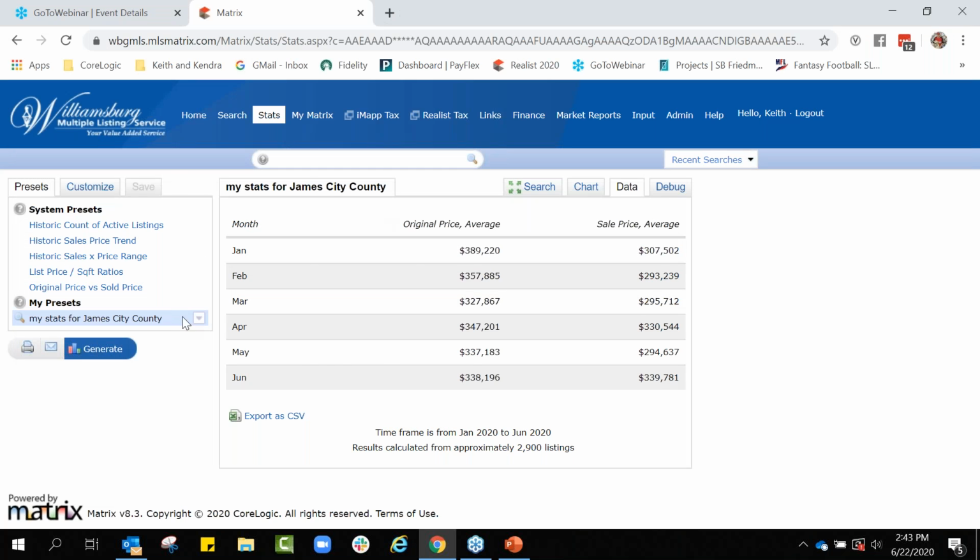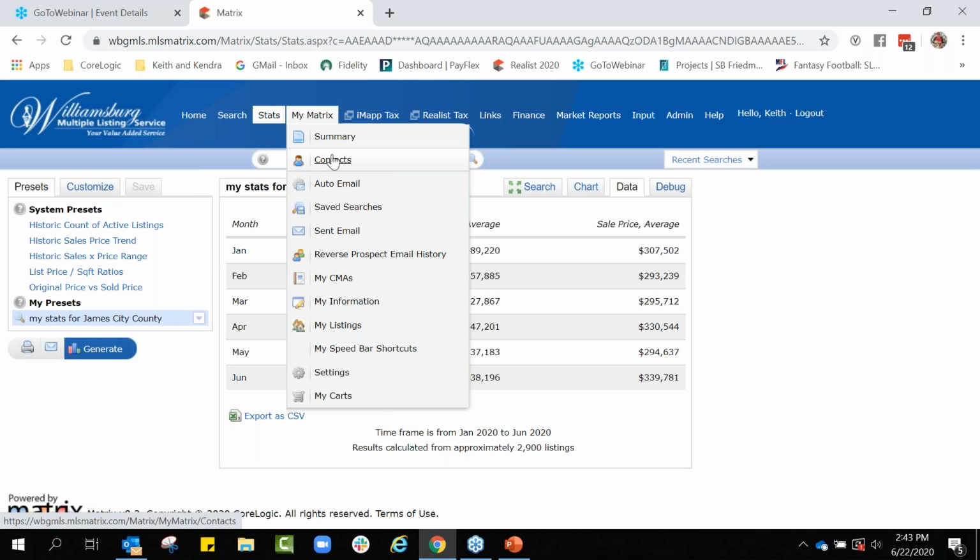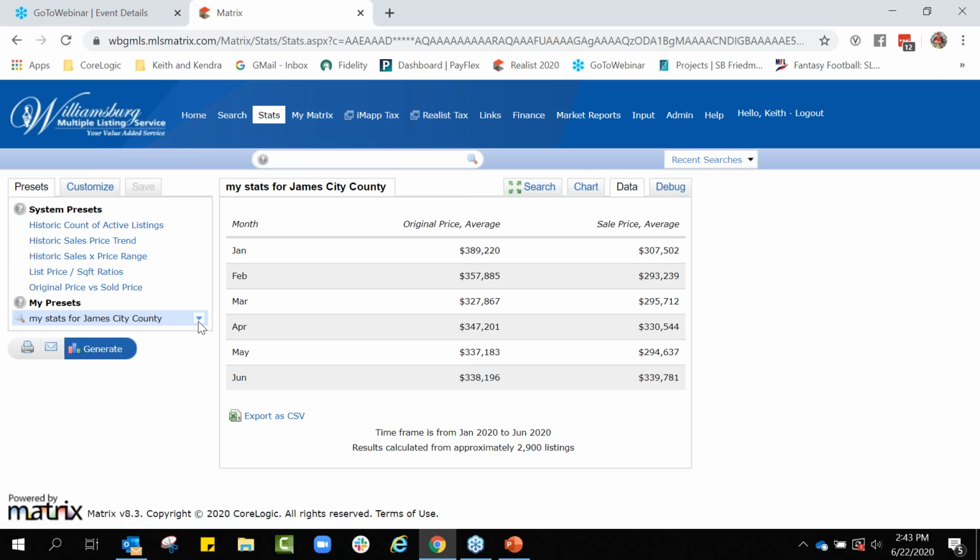And I wish, you know, because we've got contacts inside of Matrix, and that's a very good question there. I think if nothing else, why couldn't we save it here and assign it to a client? And it would have to be inside of Matrix though. I don't know if we have much control outside of Matrix besides printing it, emailing it, or exporting it out. But at least inside of Matrix, it would be nice if we could save it to that contact or attach it to them if it makes sense. But good question there, Mavis. Maybe that's something we can add on in the future there. So yeah. Oh no, thank you. Good question there.